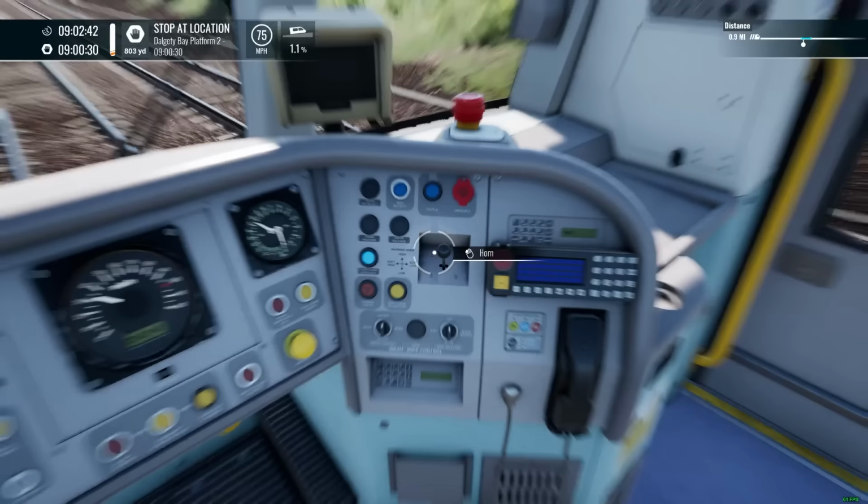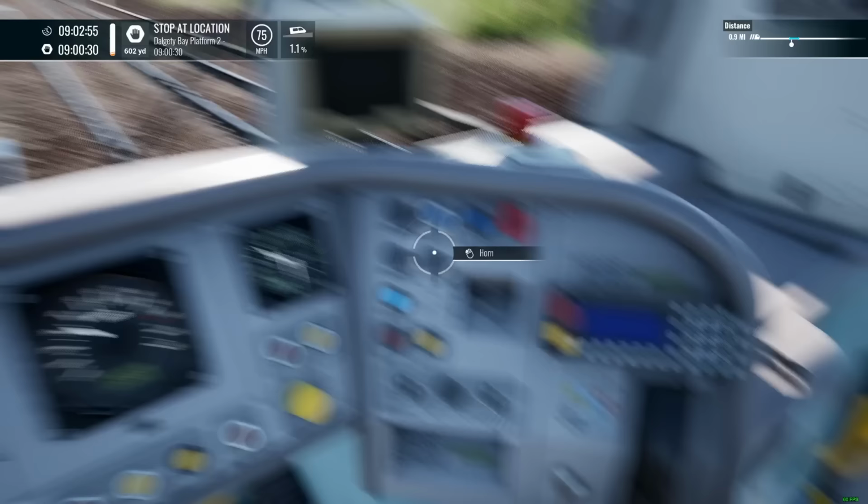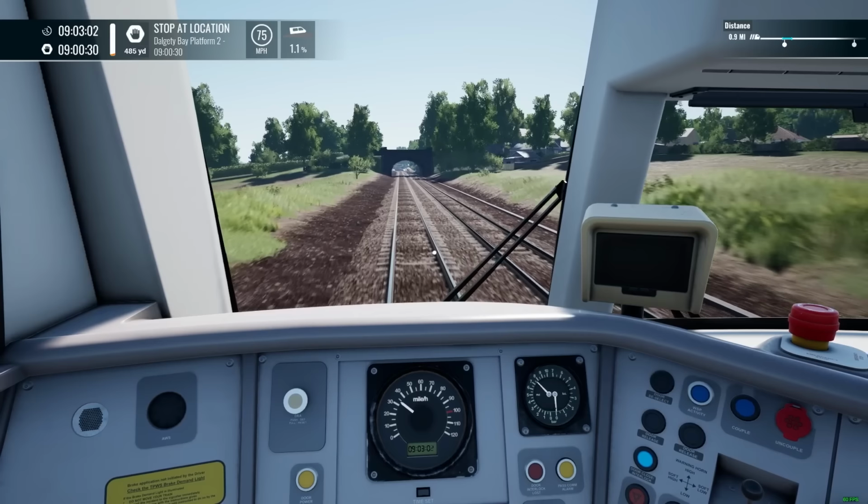Coming around onto the right hand panel, WSP activity. If we start getting a bit of wheel slide, that does light up, which is pretty cool. Couple and uncouple buttons, which I believe are functional. You can couple these together. Just being mindful not to overshoot Dalgetty Bay. We'll soon arrive at Dalgetty Bay.